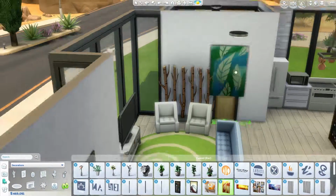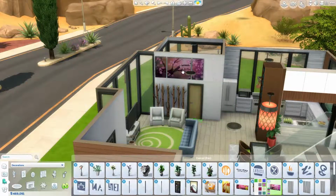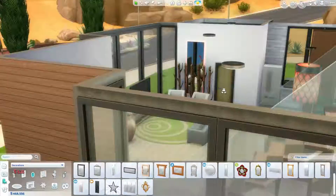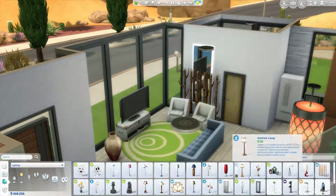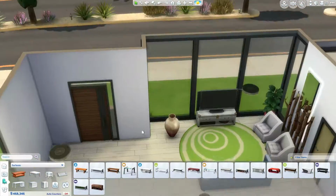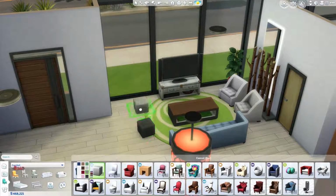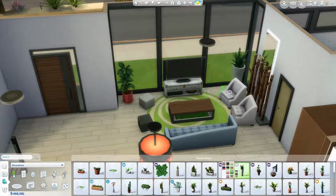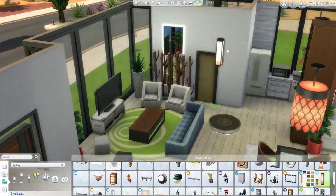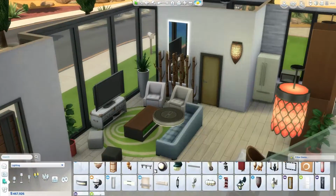And we put these branches behind there, which I absolutely love, this kind of branch thingy. The decorations that we got with the Dine Out pack I think look amazing, and I'm very, very happy with them. I know a lot of people will probably be too. I am always very happy when we get nice decorations because I always have this thing where I'm like, ugh, but this house looks exactly the same as the previous one I built, because we don't have enough things in the game. And having a lot of different kinds of decorations really helps with that, so thank you Sims team for making a lot of decorations for the Dine Out pack.